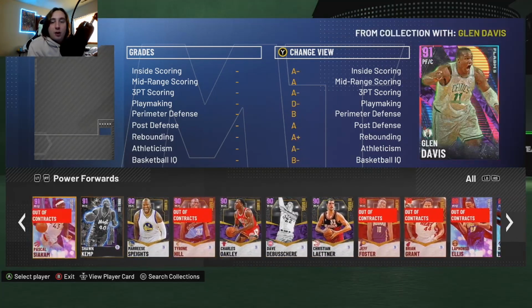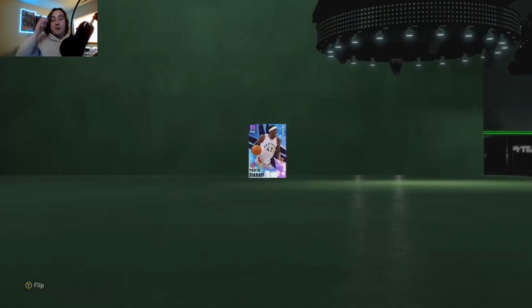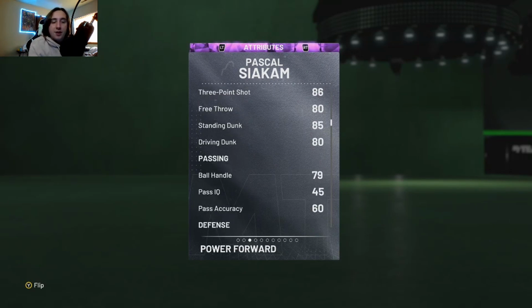Depends on what you want to run. For me personally, if I can find him, there he is. This Pascal Siakam is a bucket. He is a walking bucket and a great card. You know, 86 three ball, great offense all around. There's nothing he can't do.